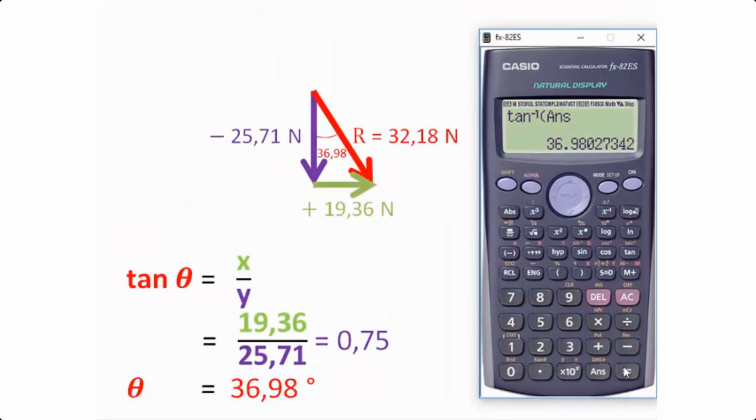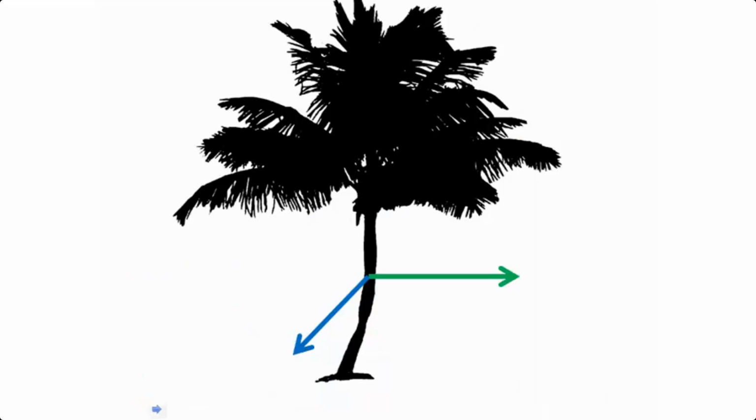We want the angle. But if we think back to our tree, we have these two forces acting, and we've just found the resultant, and this angle 37 whatever degrees is to that y plane that we've got over here coming in out of the picture, and that's not really so useful. It would be more useful to be able to indicate the resultant as an angle to that green vector.